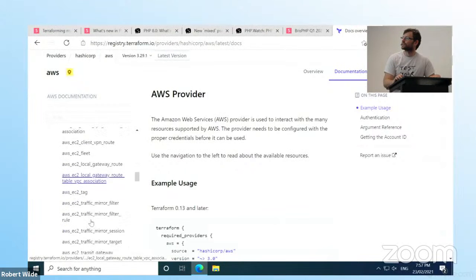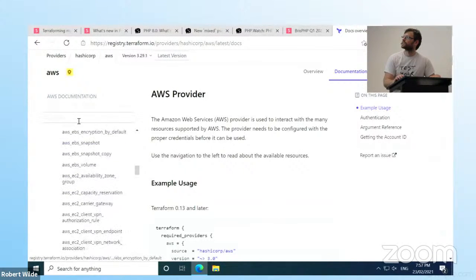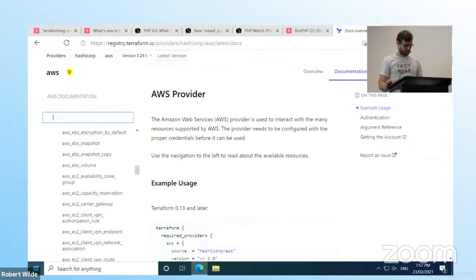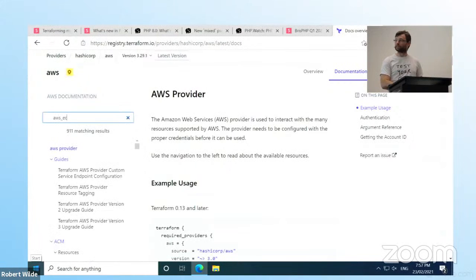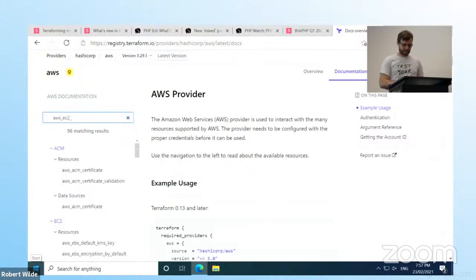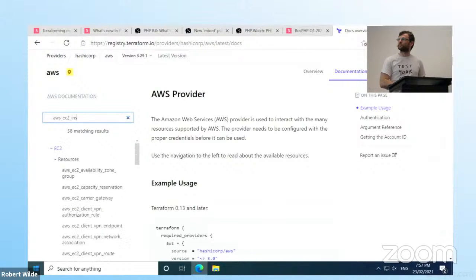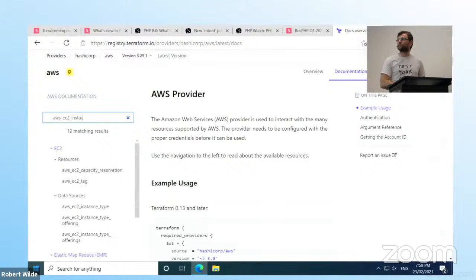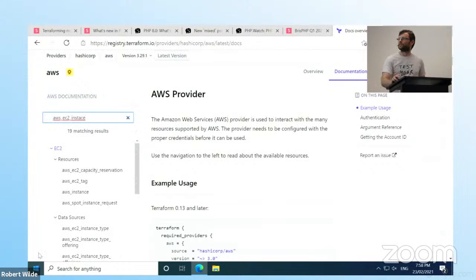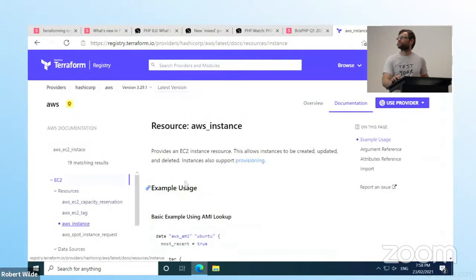It's kind of hard to see with this screen, but at the top of this is a filter bar there. If you just search AWS instance, there we go. For anyone who hasn't used AWS before, EC2 is just a fancy word for a server. VPS.